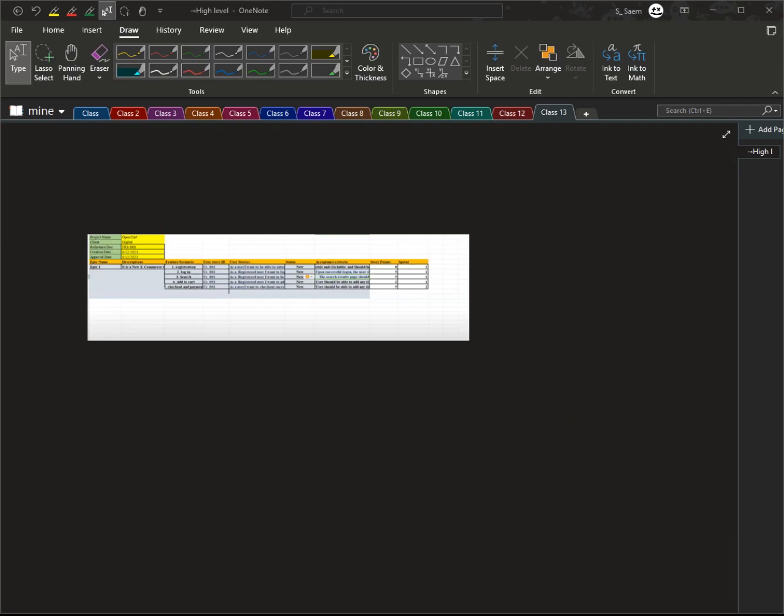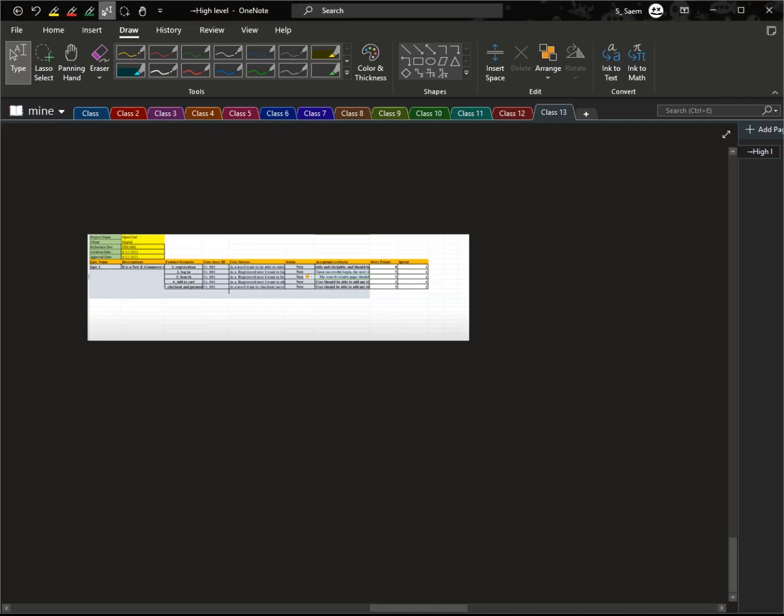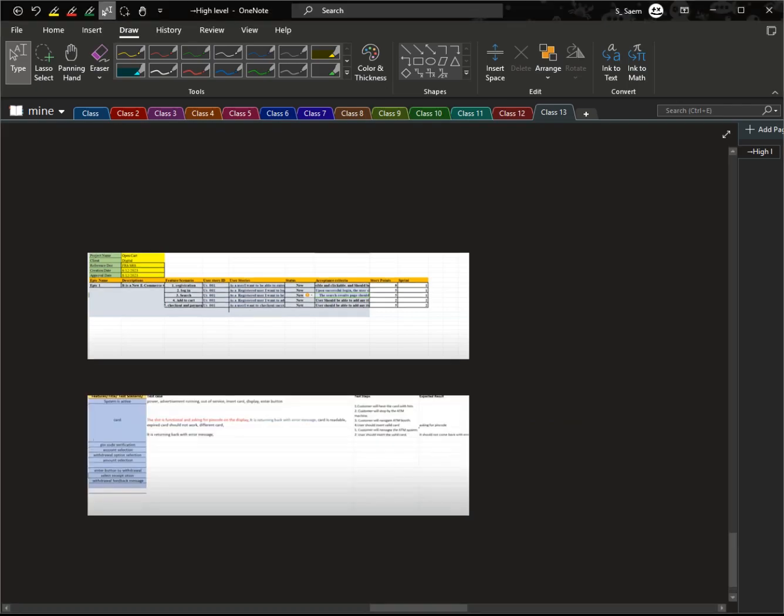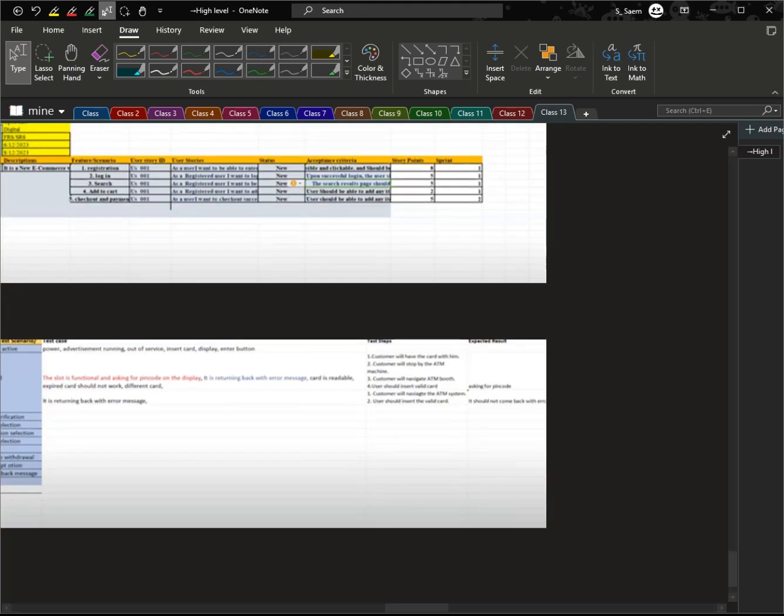So here is the template I have given you. You will use a test case template sheet to write your test cases. Okay. It will have fields such as scenario types, test case ID, priority, assigned to, and story points.